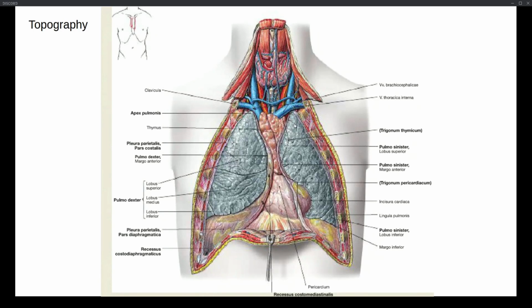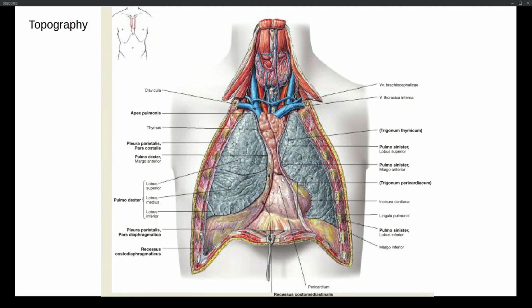And on the left and the right side, we have the lung, surrounded by the pleura, which is basically like an invaginated sac, which is filled with a little bit of fluid to keep the lung stabilized and keeping it from falling together. And in the middle here we have actually the heart.